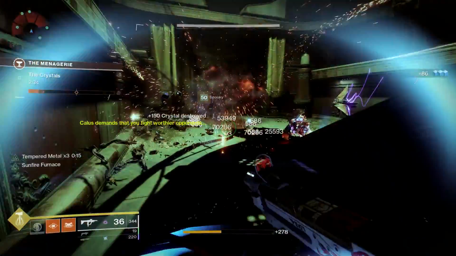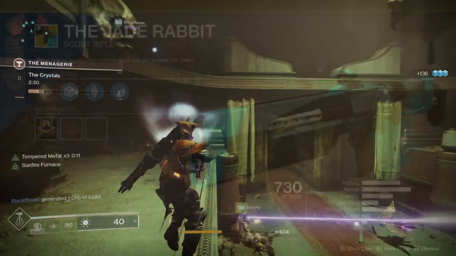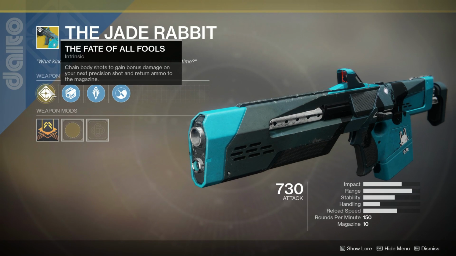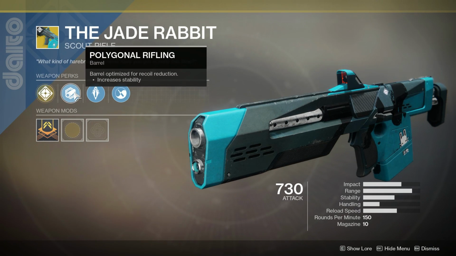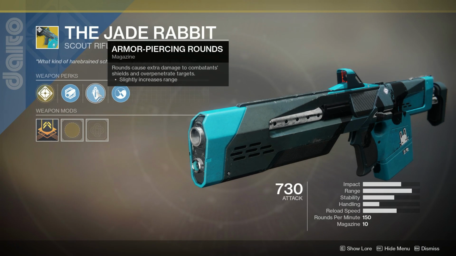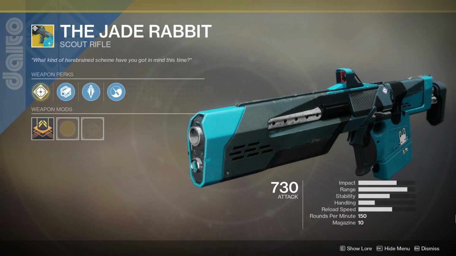Moving on from there, speaking of scout rifles, another one, which is a random drop, is the Jade Rabbit. This is another one of those guns that, depending on the map and depending on the skill of the user, you can have people absolutely massacre with the Jade Rabbit. It kills pretty darn fast, and its exotic perk means that you don't have to go for just headshots.